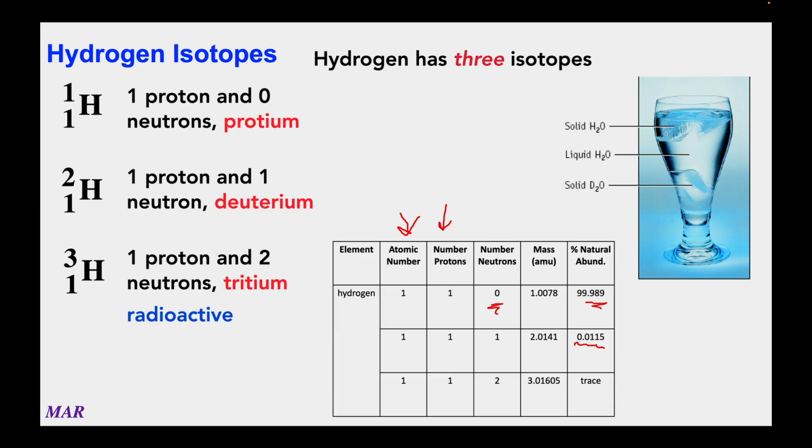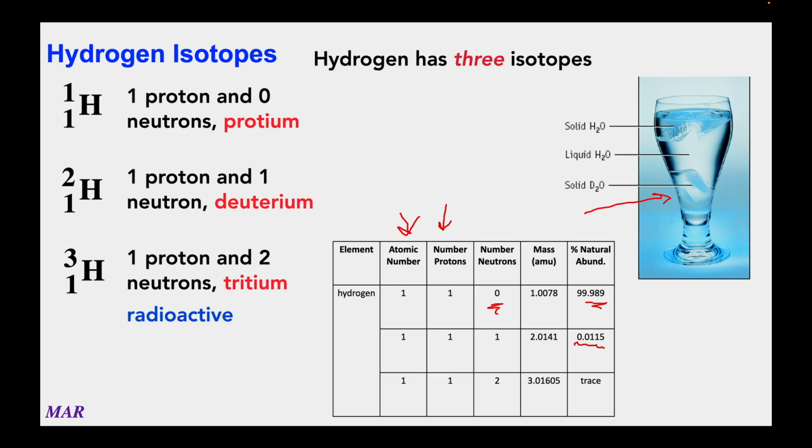Notice the glass of water up above. If you make an ice cube of pure D2O, so this is hydrogen, but it's deuterium, it's so much more massive that it sinks, all right? We said that the lower densities go to the top, higher densities go to the bottom. Well, heavy water, D2O, is heavy enough that it actually sinks to the bottom. Pretty crazy. Now, there is a third isotope called tritium.